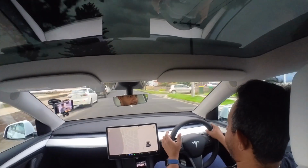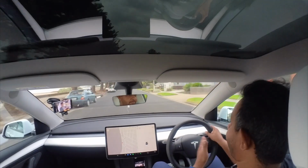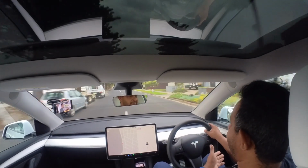It's not braking, but it slowed down a little bit. But I also moved to the right. I'm driving a little bit over the line, but the car is very careful in that, like, there's a lot of hesitation here and there, which is all good. It can be a little bit disconcerting if you're not used to it.